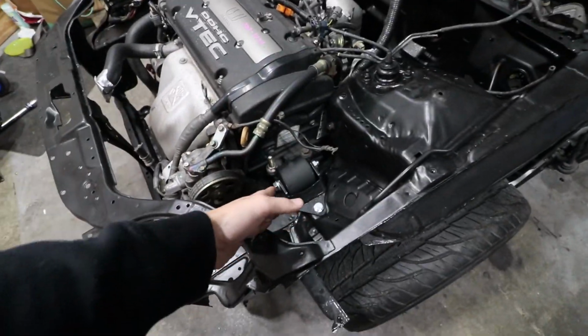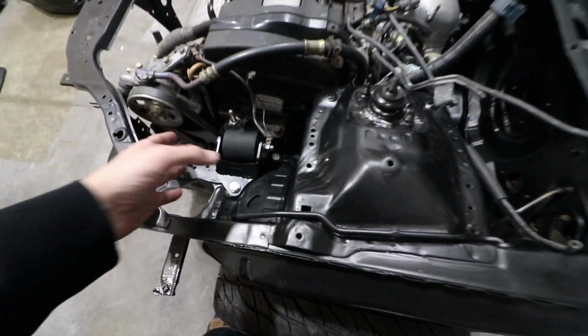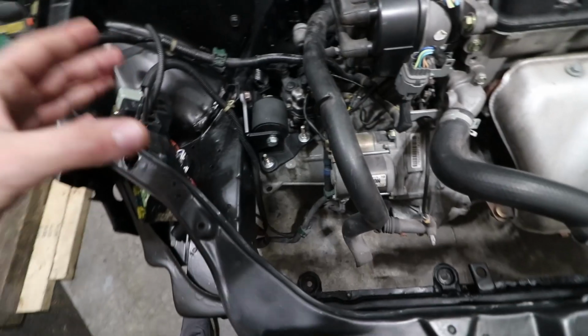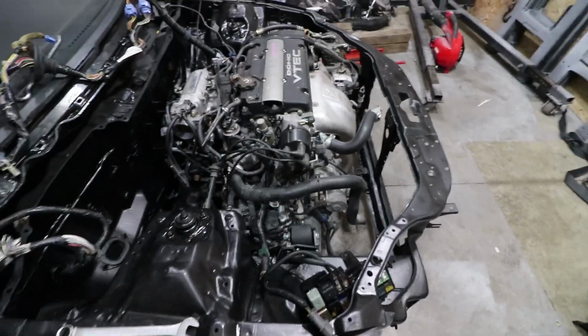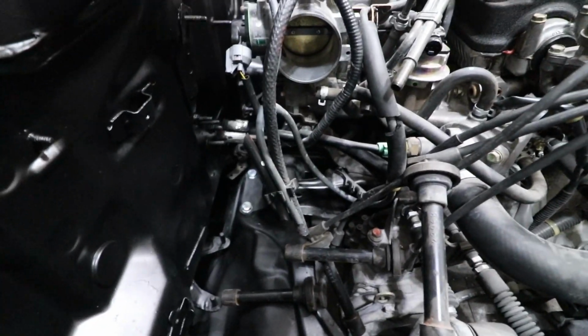This motor mount ended up being the first mount that we put on, but we basically disassembled all the mounts off of the motor and on the frame of the car, and then just basically pieced this back together and then re-tightened things down to the frame. We did the driver's side first, then we worked our way to the transmission mount, did the exact same thing in that same process. So one issue we did run into is when we tightened down the transmission and the driver's side bolts, the motor itself wasn't actually sitting nice and level, so it couldn't fit with that T-bracket.